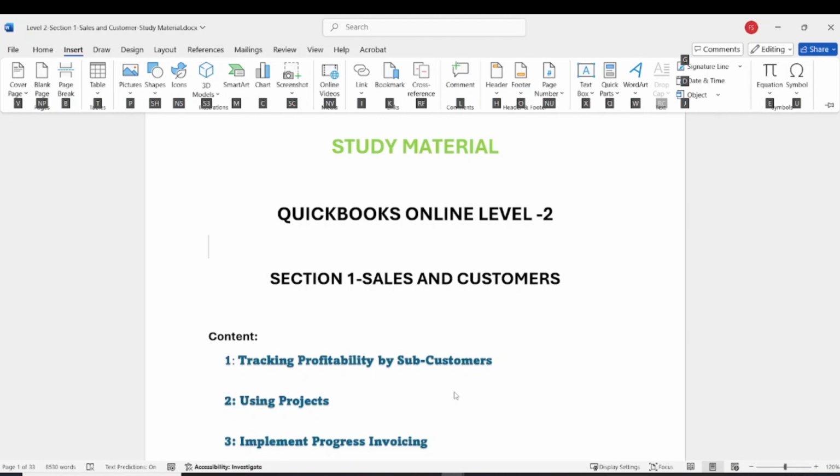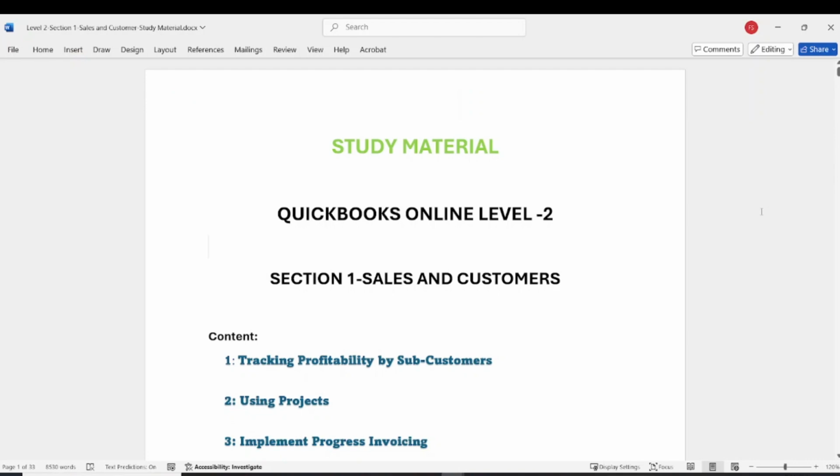And one thing I just want to clear about these study materials. These study materials are in very detail. I have not skipped anything, because the QuickBooks Online testing system is very variable, and it asks different kinds of questions. Once if you take an exam, it would be some other questions, but next time it would be very changed. So I have covered all topics of each line of study materials. So it would be, I think, permanent and evergreen content for you if you see it after 2, 3 or 5 years, until a new policy has been changed. It would be useful for you for your exam purposes.